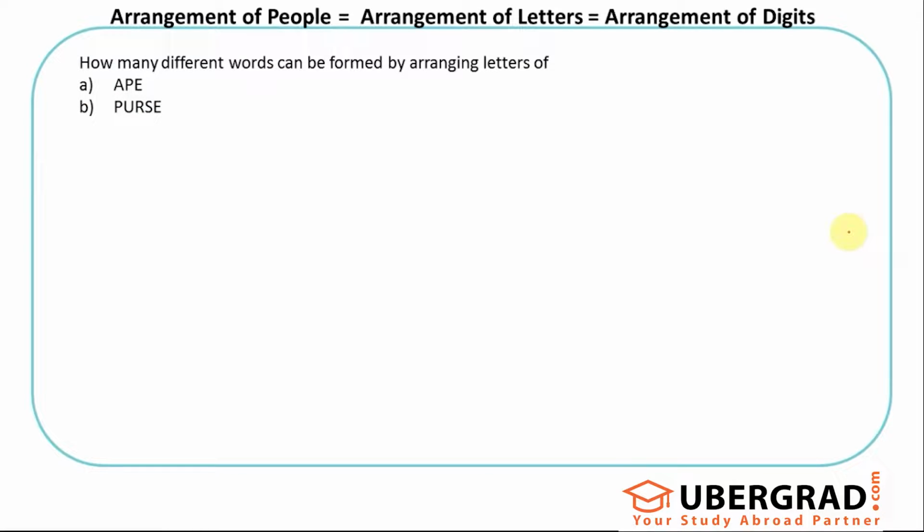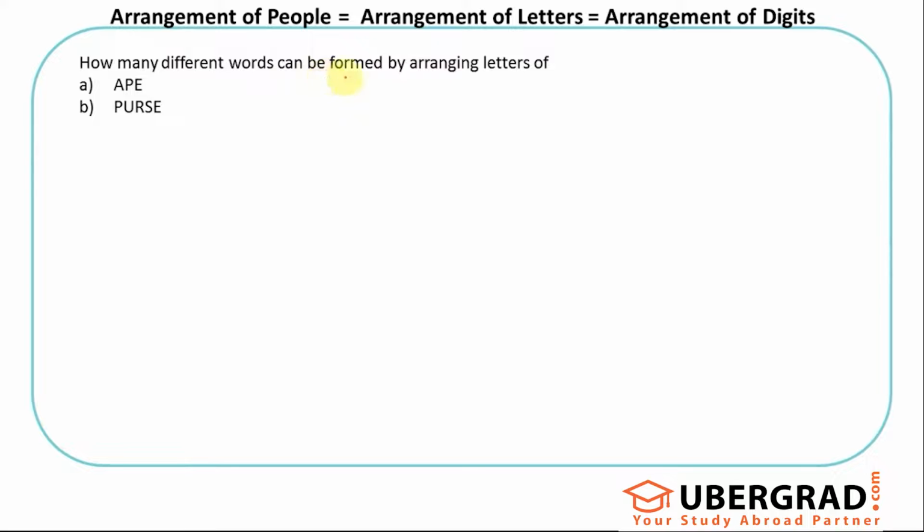Arrangement of people, arrangement of letters in a word, arrangement of digits in a number, it's all the same thing. I mean, it's the same logic, it's the same approach. We'll start off with the arrangement of letters, then we talk about people in a way, and we also have another video focusing only on numbers and digits. So let's focus on this part.